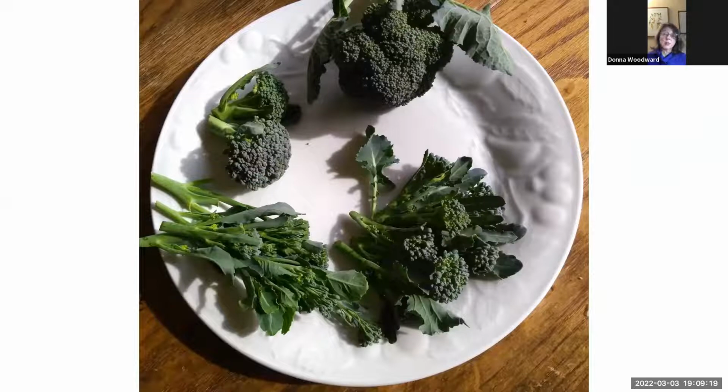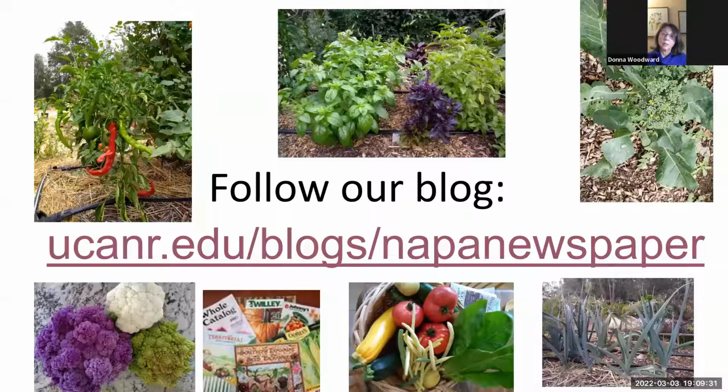And once we're finished with the entire project, we will get together and compare notes and tabulate all of our data. And then one of us will write up an article that'll appear in the Napa Valley Register in the Master Gardener's column. It appears every Saturday. Shortly thereafter, you can find it in this blog, which is a really great resource. The article's reprinted and they add beautiful color pictures. I was really surprised at how much that adds to an article, just to the experience of reading about it, especially with something that's as visually exciting as plants.